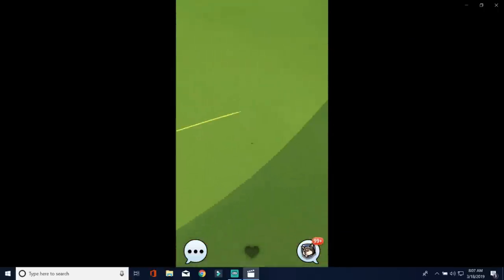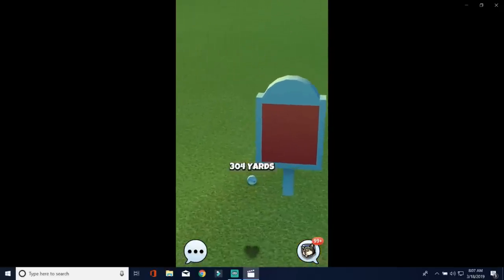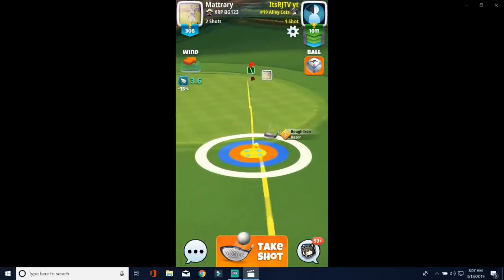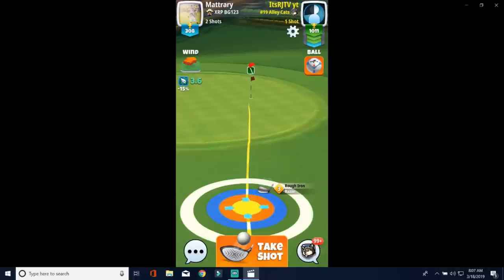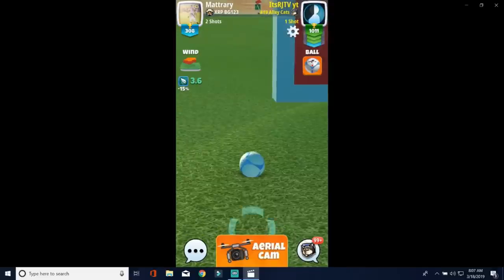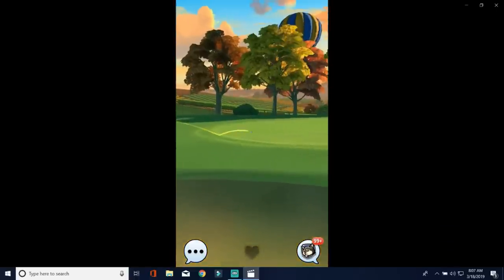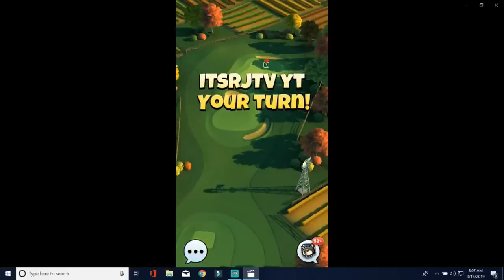Unless you land a little more to the left, we aren't able to roll out. So that lowers our possibility of a chip into wind. On our second shot, I do have the razor, which doesn't have great distance but does have excellent accuracy. If you do end up in the sand, as long as you get that first initial bounce, you'll be able to make it on the green too. But getting it in the hole is a whole other story — no pun intended. All right, so obviously we got that putt.